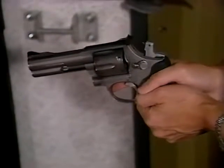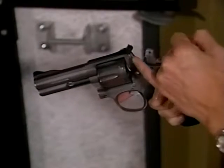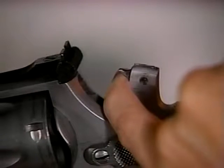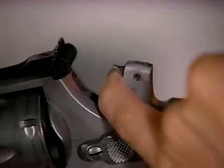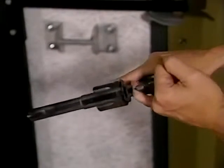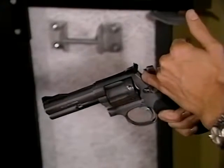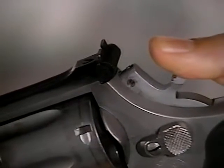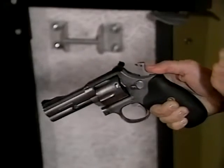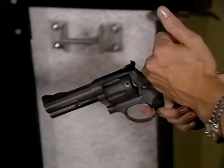Learning to uncock your weapon is another element of firearm safety. Holding the revolver in your strong hand, place the index finger or little finger of your weak hand between the hammer and frame. Note that your finger is beneath the hammer nose. Now press back slightly. Begin pulling the trigger. As the hammer begins to move forward, remove your finger from the trigger guard. Ease the hammer down with the thumb of your gun hand. You've now safely uncocked the weapon. Sometimes, as you're releasing the hammer, it will stick in the half-cocked position. When this occurs, simply pull the hammer back until you hear a distinct pop. Then gently ease the hammer down with your thumb. A word of warning — never wrap your fingers around the face of the cylinder while uncocking your weapon. And as always, point the weapon in a safe direction — in this case, downrange.